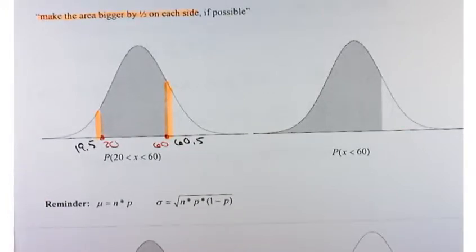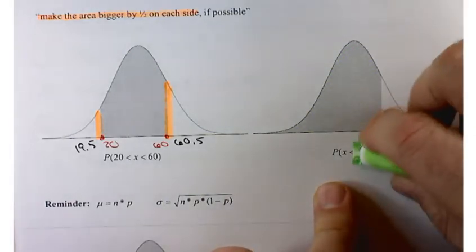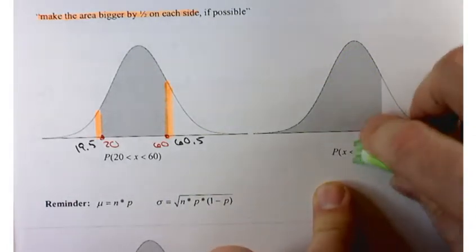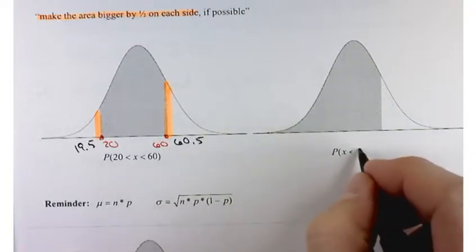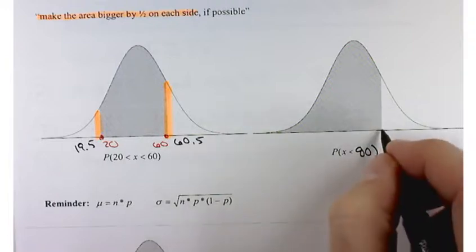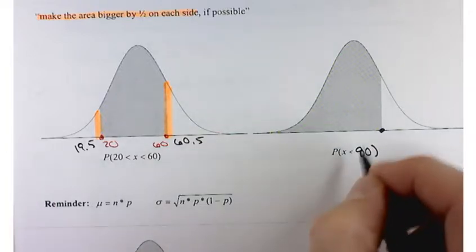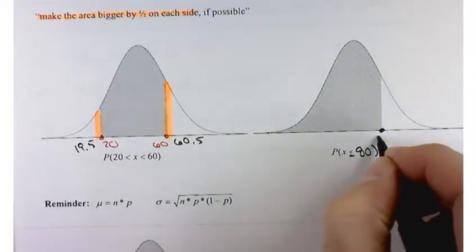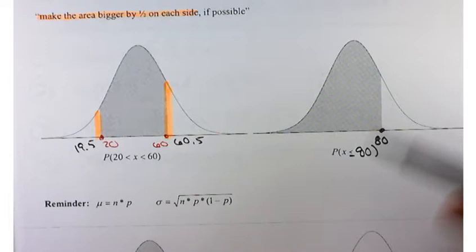Now, just to do something a little bit different than what we just did, let's get rid of the 60 here and make that, say, an 80. So suppose in this next one that I'm trying to find the probability that x is less than 80. And I'll make it less than or equal to 80, not that it matters for the continuous distribution. So that puts an 80 here.